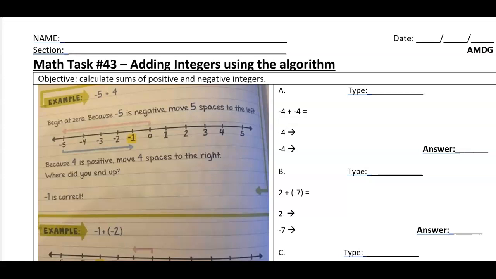Hey there, CJMath students. Welcome to Math Test Number 43, adding integers using the algorithm. So you'll notice we're switching gears a little bit so that we can set ourselves up for success with expressions and equations in order to get back to some complex equations that we need to do. So backtracking a little bit, but setting us up for success in the future.